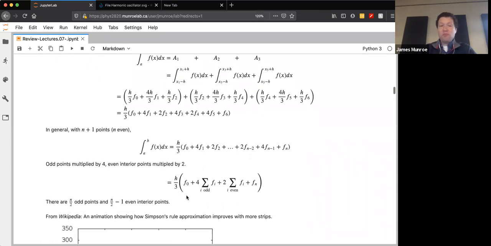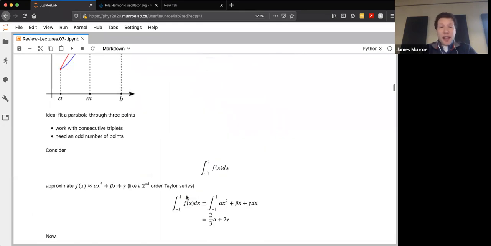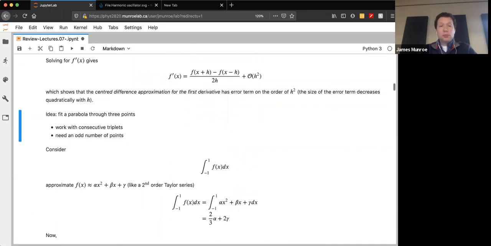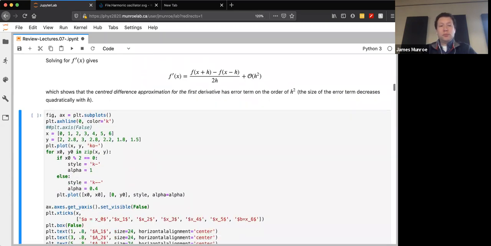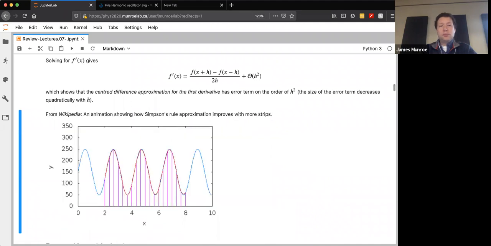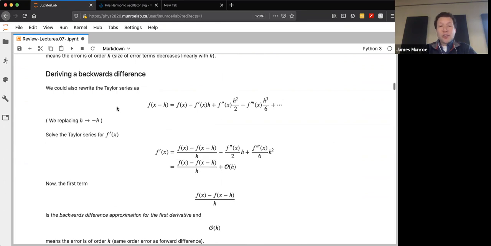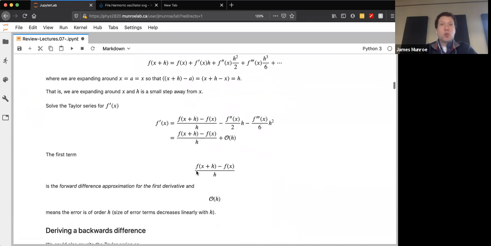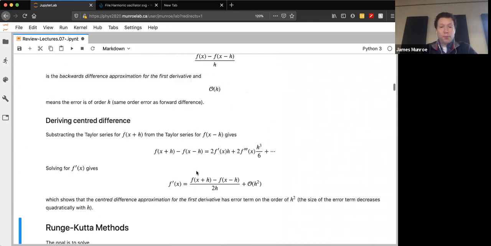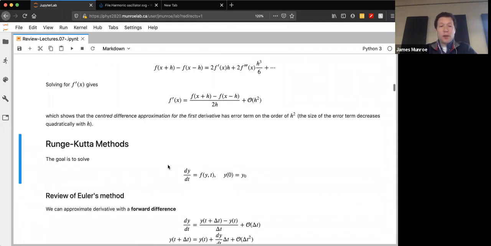Simpson's method is great. Use it in practice all the time. But for the purposes of the exam, let's ignore Simpson's rule. What we're doing is we're recognizing that Taylor series is a mathematical tool that lets us figure out what the errors of these things are and derive some of these formulas. This is where they come from all the way through. Hopefully that simplified that part of the lecture up a little bit.